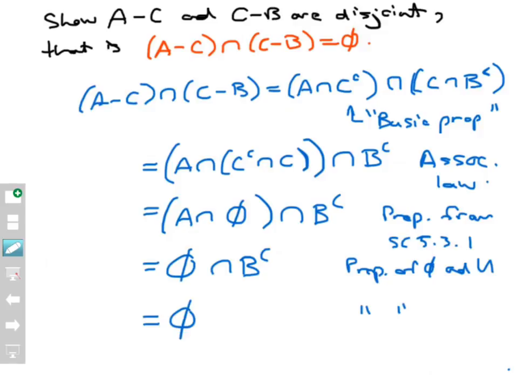And so if you look and just follow the chain of equal signs, I got what I wanted. I started with A minus C intersect C minus B, and that's equal to this by one of the previous properties we saw. That's equal to this by the associative law. That's equal to this because of our proposition we proved earlier. That's equal to this because one of the properties we saw earlier. And that's equal to, finally, the empty set. Again, because of the properties here.